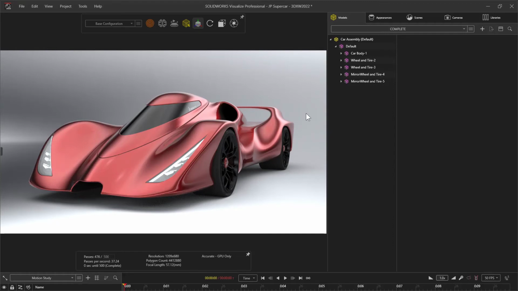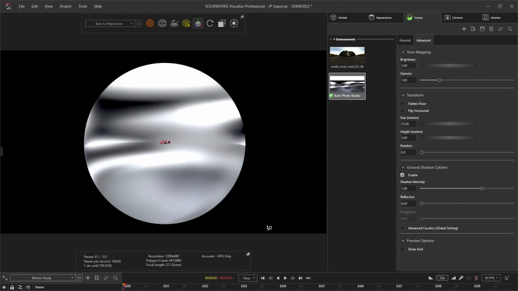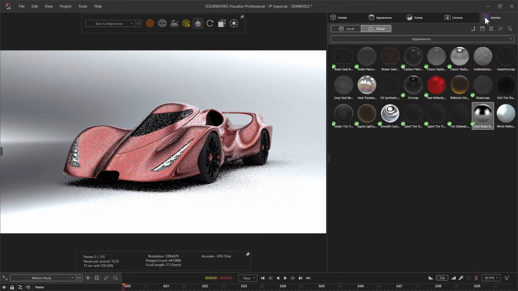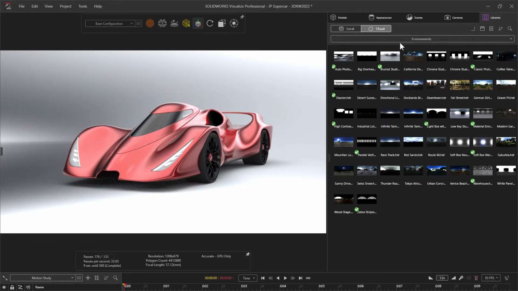Now is the time to take care of the lighting. So lighting in Visualize is managed using the Scenes tab, and we can see here that we have a few already. This is the one I'm ultimately going to go with, but let's explore the scenes themselves real quick. So this is an HDR environment. It's actually an image that's a sphere, and we can tell that if I zoom out, we can see that that's just a sphere, and we can increase the brightness, decrease it. Great. But this isn't a very realistic looking environment. We can see on our Libraries tab that we also have access to environments, and if I take a look here, we're on the cloud, so we see all the ones that we have and ones we can download.